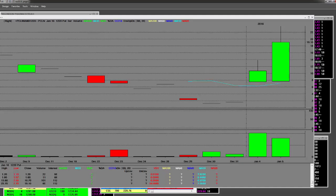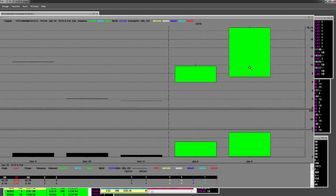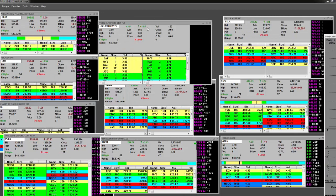We also had, let's just go back and visit it, here's that 1210 call now, and option markets are closed. The timestamps are here. So once again, keep looking at the 1212. That's another inflated contract. So there's going to be some volatility in PriceLine on a daily level as far as price goes. Here's the 1175 weeklies. This is the range. That's not bad. 5.2, get 50 contracts. You know what I mean?